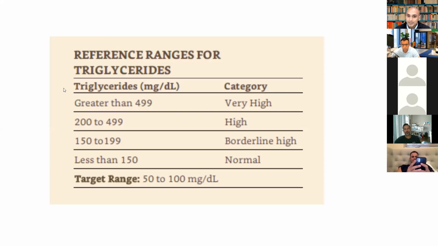And then again, this is really common to everybody here. So I always talk about trying to keep your triglycerides under 100 because that's ideal. Now you can see the range here. Most of my patients, thankfully, are in the normal range. Some patients are in the borderline high, but ideally we all want to be between 50 and 100, which is an ideal range, low risk for heart disease, stroke, and vascular disease long term, and it's definitely doable.